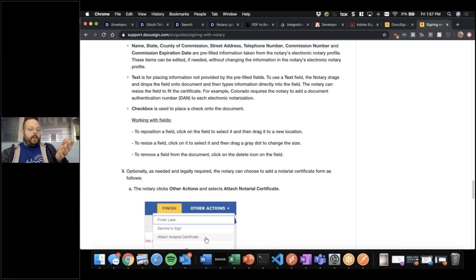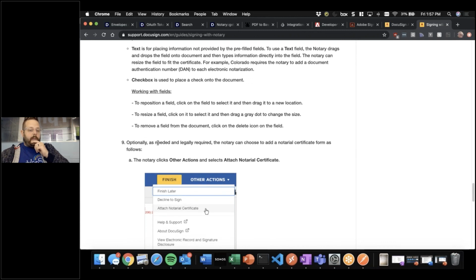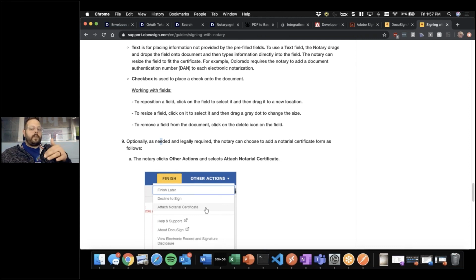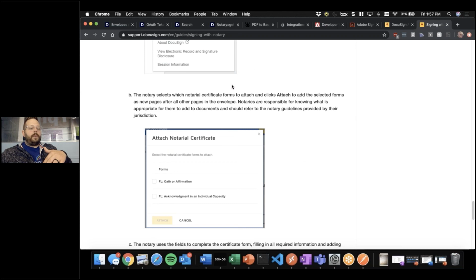But it does look like there's a way to do it all digitally anyway, right? It looks like you can choose to upload further documentation of your qualifications as a notary. So I would guess that this is mostly reliant on the notary having their account set up with that information attached to it, and then you would trigger not just a normal signing event, but a notary signing event through whatever process you want to use. So that's a great question.